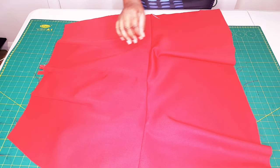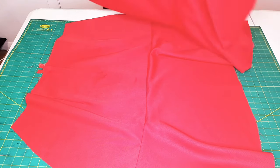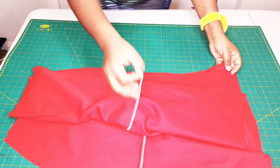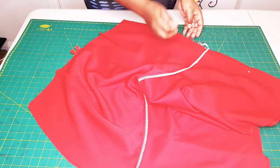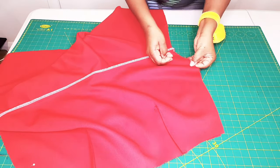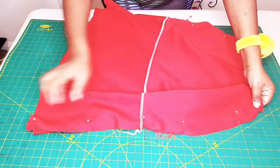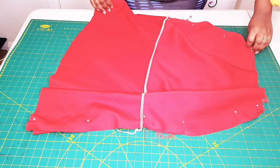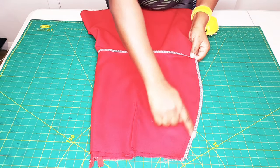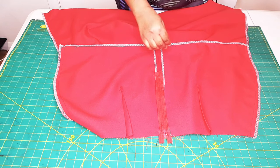So next, we're going to take our front piece, lay it on top of the back piece, right sides together, and pin along both the sides. And just sew along the side seams and overlock them. Okay, our side seams are done, sewn and overlocked. Okay, so next we're gonna go on to making our waistband.